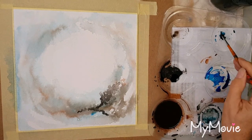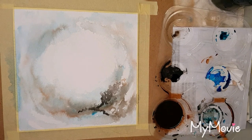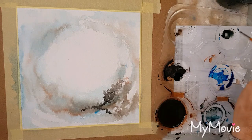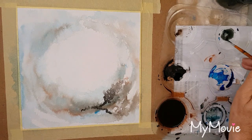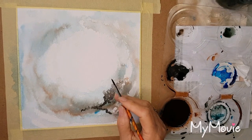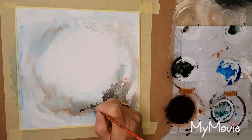So I'm taking a little bit of the blue and a little bit of the burnt sienna to make a lovely green, and some water. Now you can do this with watercolours, just don't think because you haven't got ink that you can't do it. You definitely can. All you have to do is mix up some puddles of the colours. So we'll have some banksia leaves.